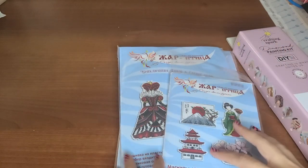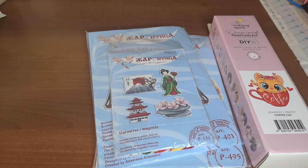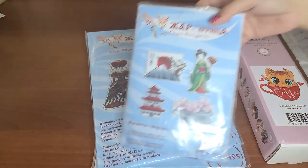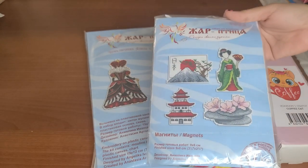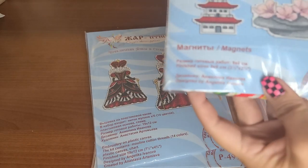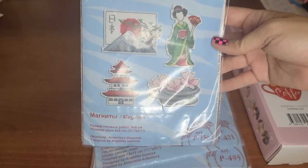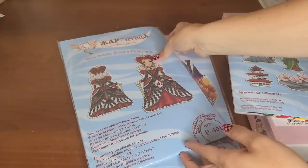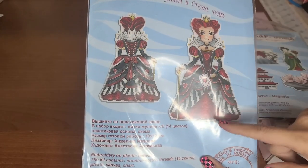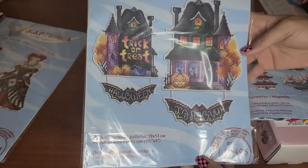Hey y'all, welcome back — different view, same day, all the things. This is from a company called Wizardy; they contacted me and asked if I would like to try out some of their products and I thought, why not, let's give it a go. This is a company that has a lot of Russian designs and ring light. I chose this one — I can't read the language — but what's really cool about these pieces is that they're not fabric. They have an entire series of Alice in Wonderland; I plan to get them all at some point, and this one was just too cool to pass up.